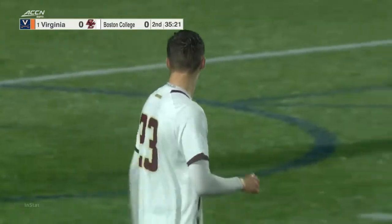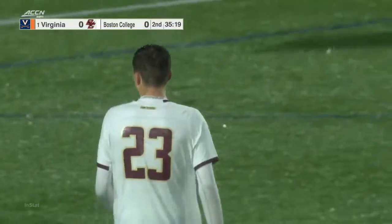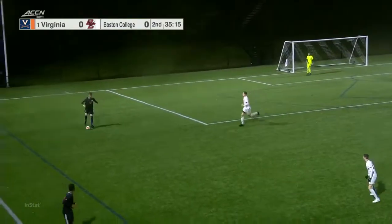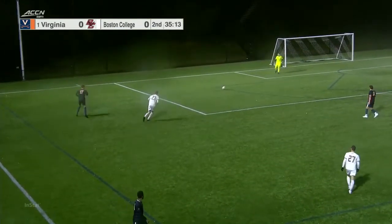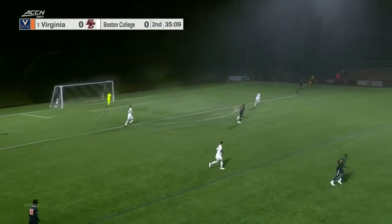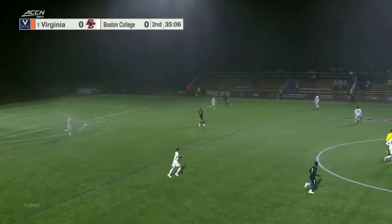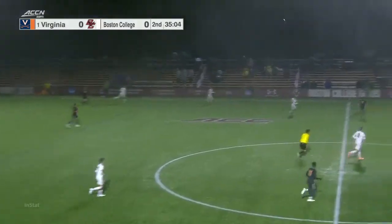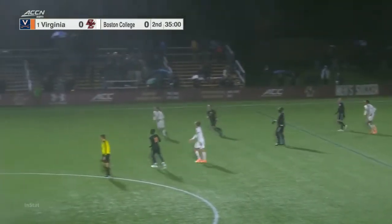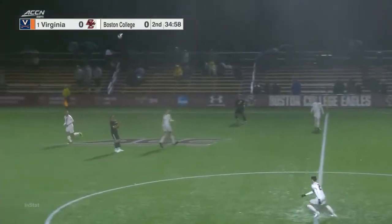All it takes is one moment for Boston College if they can continue to keep Virginia off the board, which is why, despite the fact that Virginia's controlled this game, sooner or later you got to punch in one of your 15 opportunities, get a little breathing room. And BC has to feel like it has some more ammo out on the field right now with both Conradson and Susky, who we haven't really seen get a touch yet. These guys are both quick.